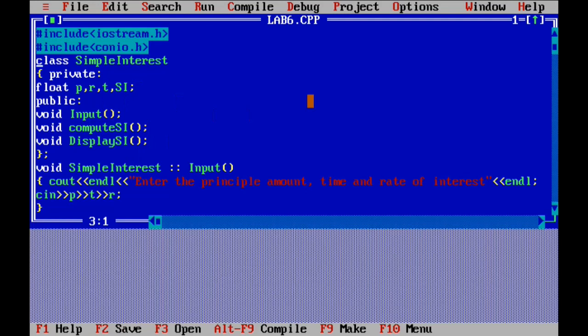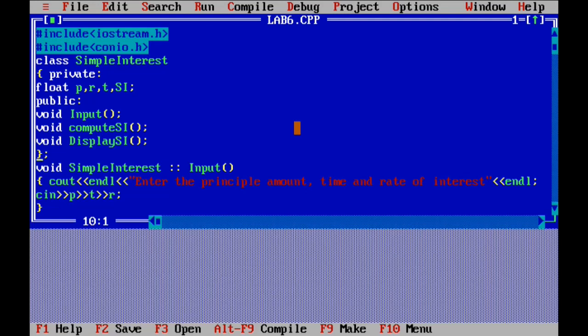And then I have declared it here. I need to define it outside the class. So I'm terminating my class over here with a semicolon. A class should be terminated with a semicolon. So the class simple interest has 4 data members declared in the private section of the class and 3 member functions declared in the public section of the class. So any doubts here? Please go through that. You shouldn't have any doubts over here.